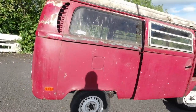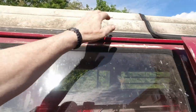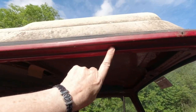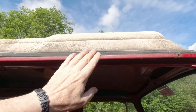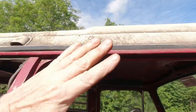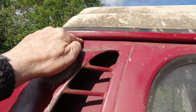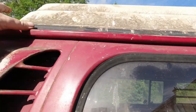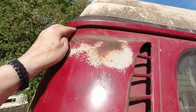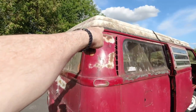Now I'll tell you what is the end of the world, and walk away, guys. As you see this drip gutter rail here, on top of any bay bus, I'm serious about this. If you see corrosion in here, over your passenger or driver's door, depending on whether you're left or right-hand drive, and you see the different layers splitting and swelling, getting a little bit bigger, leave it alone, unless you're a qualified welder or a body man. Look along the gutter, basically. If that is rusted or holes along here, or rusted bubbly, forget about it. Don't bother your time with it. You're wasting your money, guys. Seriously, I'm saying that because I know what it entails to do this.